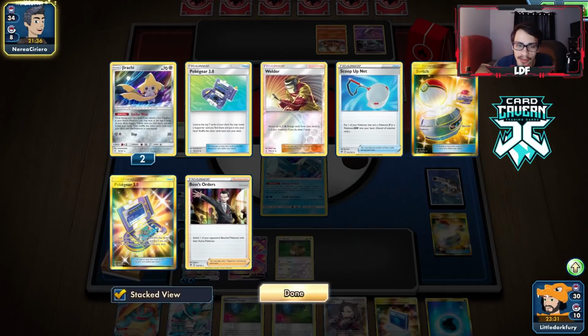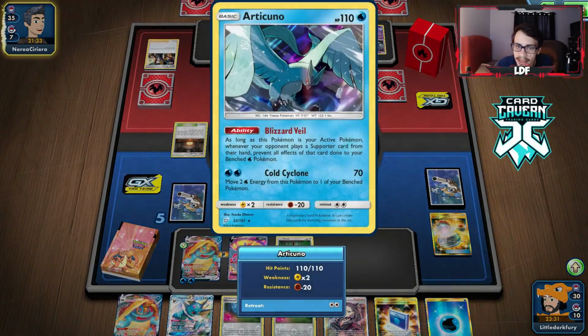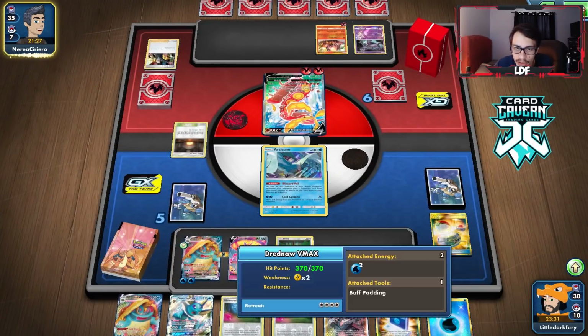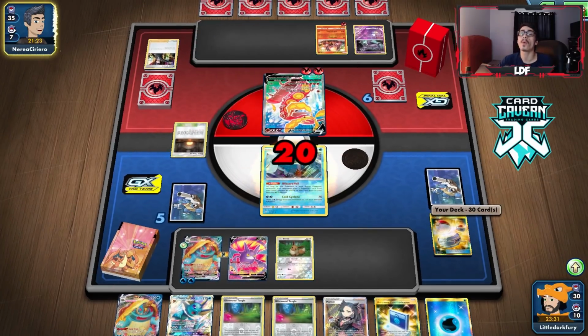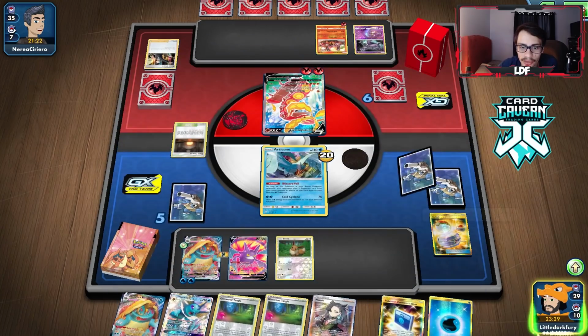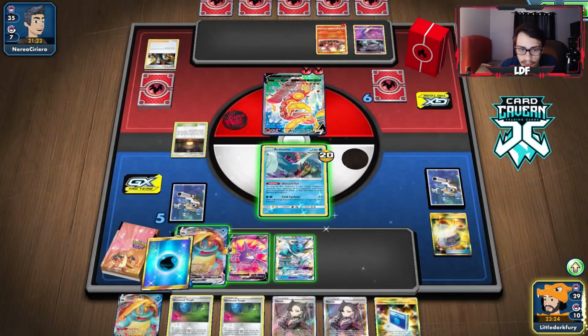So we have to Marnie them here, so they get a free supporter. I mean, do they even have the knockout? They don't knock me out here. And we could whiff an Air Balloon. We need to get an Air Balloon or a switch again to go into Drednaw. Do they have the Senti? No, they do not. Wow. Alright. Misplays are a thing. Awesome sauce. Let's see what we draw. Marnie again. We'll attach.